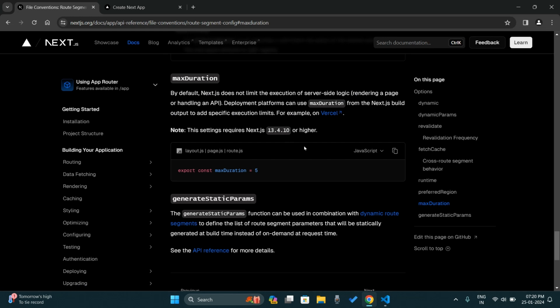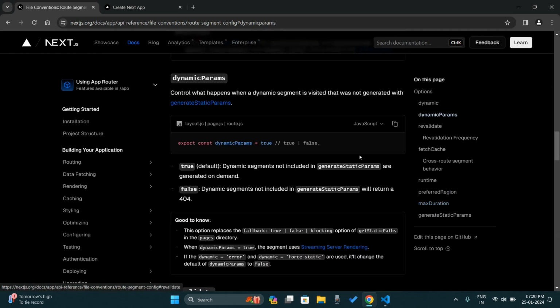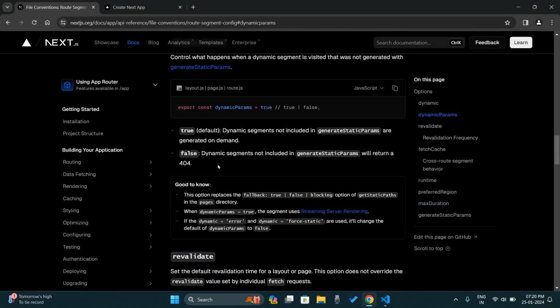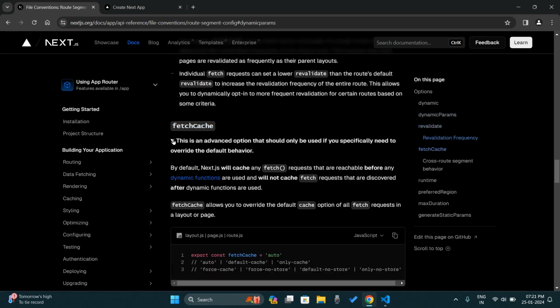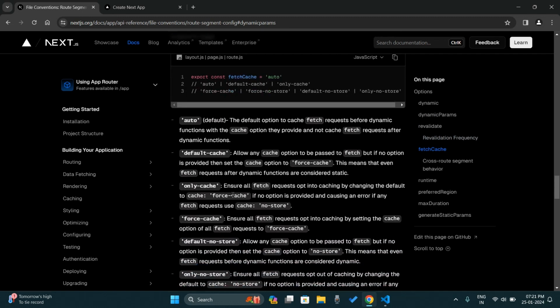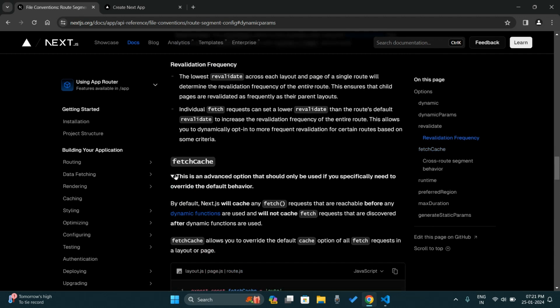And in the dynamicParams section you can see false: dynamic segments not included in generateStaticParams will return a 404. This is what I told you. And this is fetchCache. This is an advanced one, so you can read what options they have, but configure it only if you really want to change the behavior of fetch.